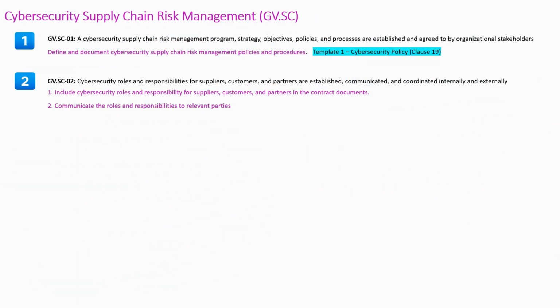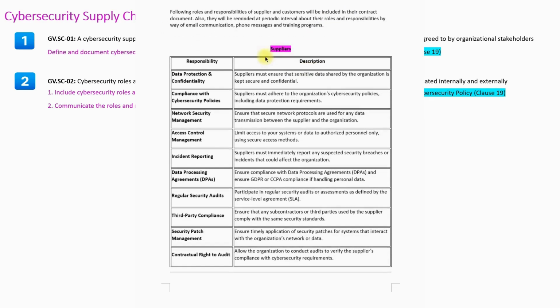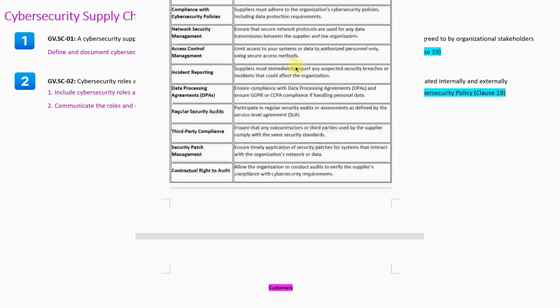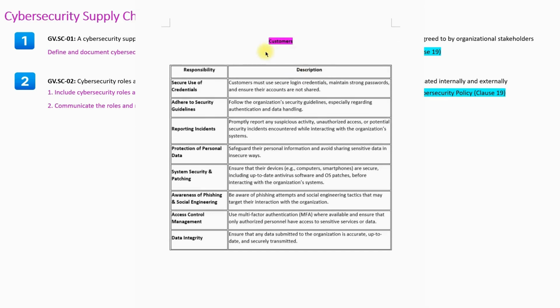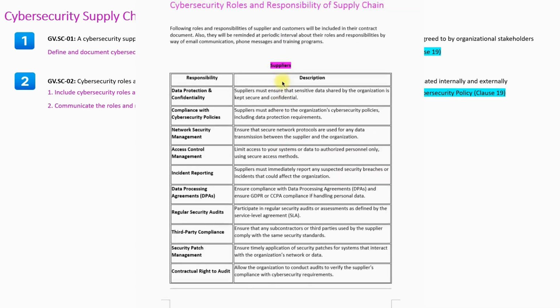Communicate the roles and responsibilities to all the relevant parties. You may like to refer to clause 19 of our cybersecurity policy. We have defined cybersecurity roles and responsibilities as applicable for suppliers and customers. You may like to use the same template.